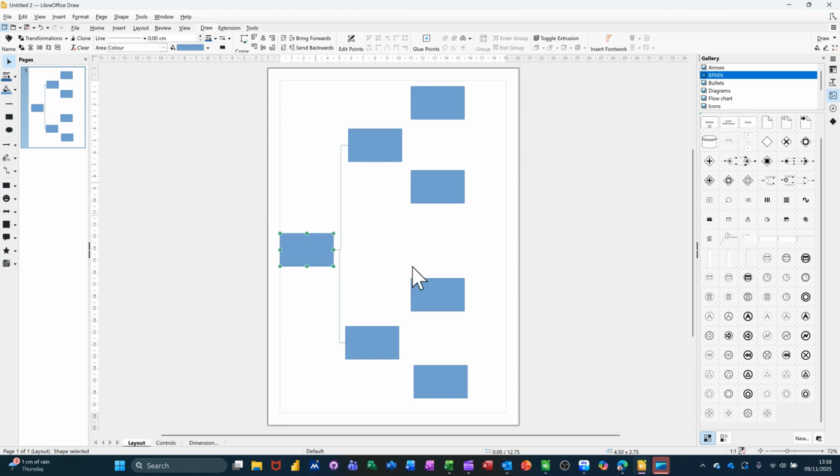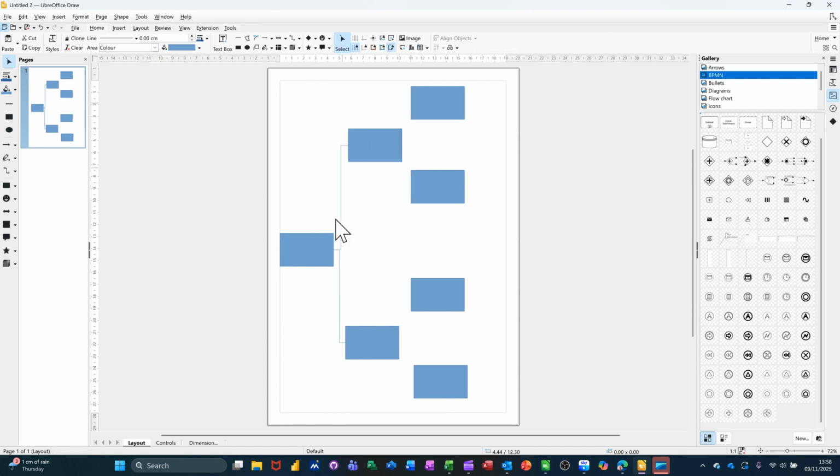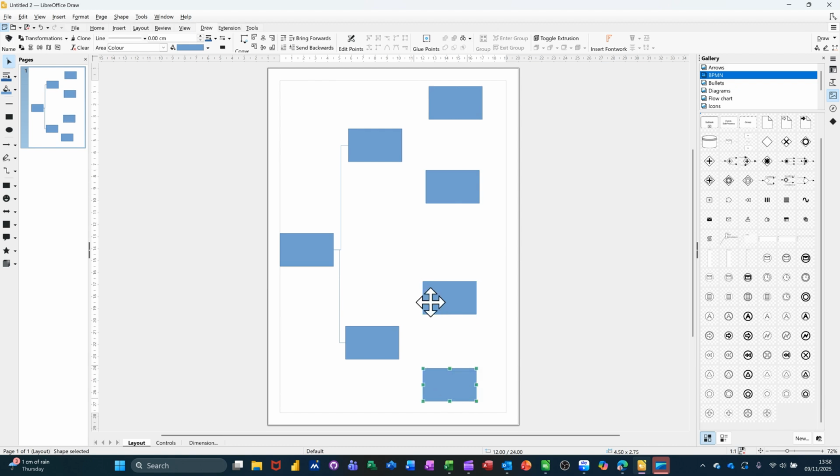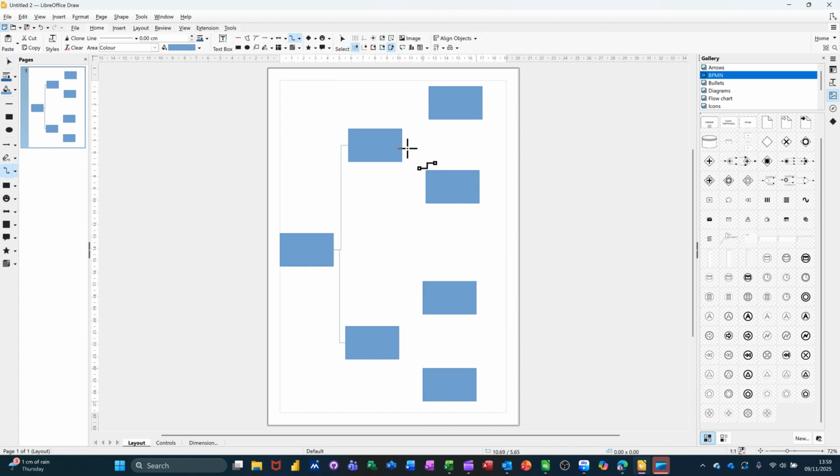And then I repeat the process for the rest of these. So I want to just move these back a little bit, so I give myself a bit more space. And then line these up as well, a bit further back, so I can do the connections. So I'll get the connector tool again, the elbow connector, and then I'm coming from there to that one.